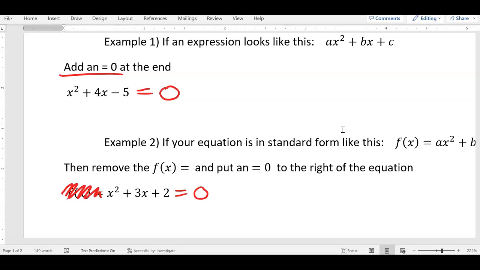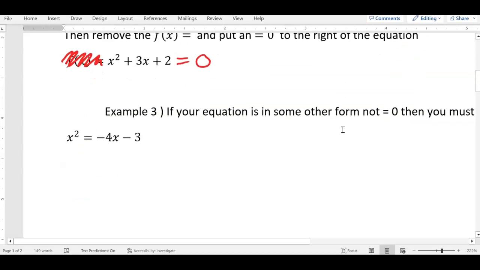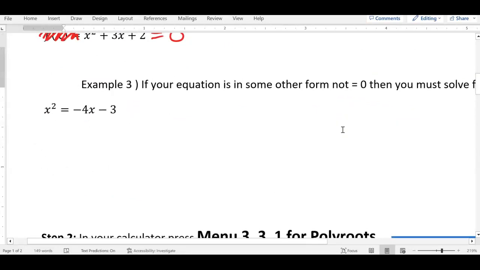Okay, now here's the last one that requires a little bit of work, okay? I want everyone looking up here. Look up here. Example 3. Is this equal to 0? What do you think? No, okay? But we've been doing this the last couple days. Can we move some stuff around and make it equal 0, right? Say yes. All right, cool. Now, if I want this to equal 0, I need to get rid of a minus 4x. What's the opposite of minus 4x? Plus 4x, right?